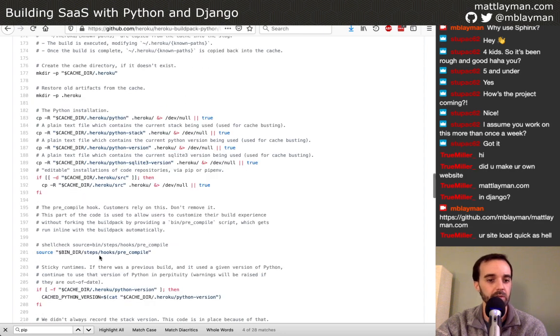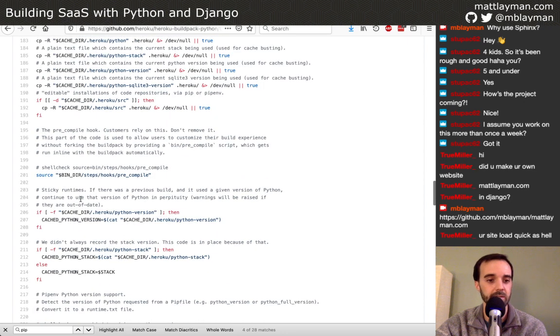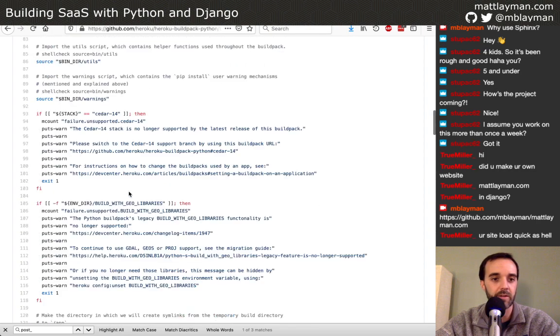It runs all this stuff before installing packages, as I said. Similarly to the precompile, there is a postcompile. It says experimental, but frankly, if it's been here for as many years as it has, I'm pretty confident that we can rely on it. It looks to run this postcompile, which is going to look in my project for a postcompile file.